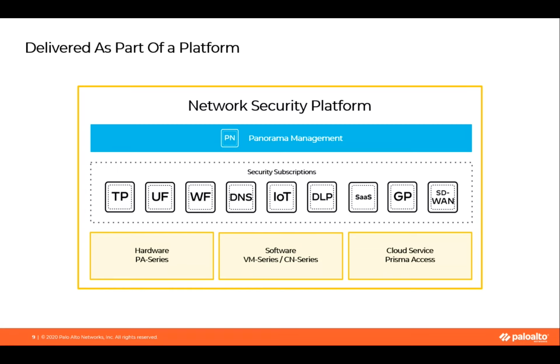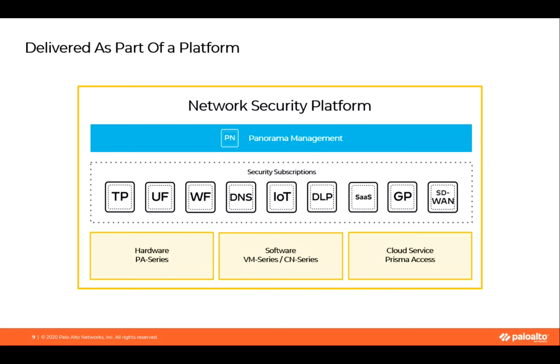So for the hardware series, some of the new inventions that were done here, we're talking about 700 plus gigabits per second threat prevention throughput. So not just firewalling throughput or just a switch level throughput. We're talking about threat prevention throughput of 700. This is the first in the industry, which is almost 3 times of what our competitor is doing. Again, we used to be against still the leaders. We used to do 350 gigabits per second, which is again one of the fastest threat prevention throughput based firewalls.